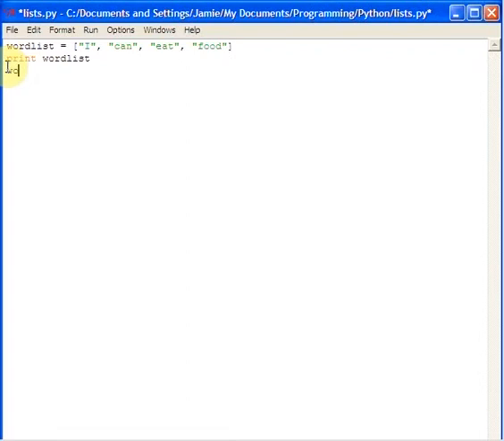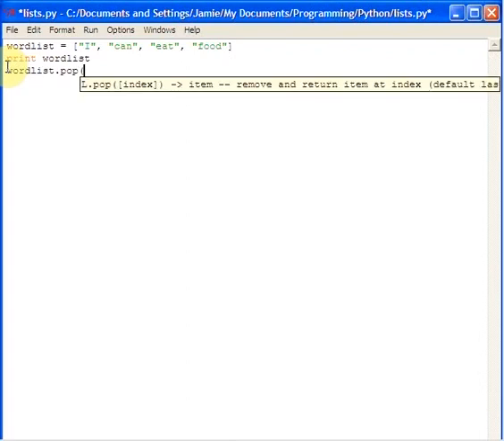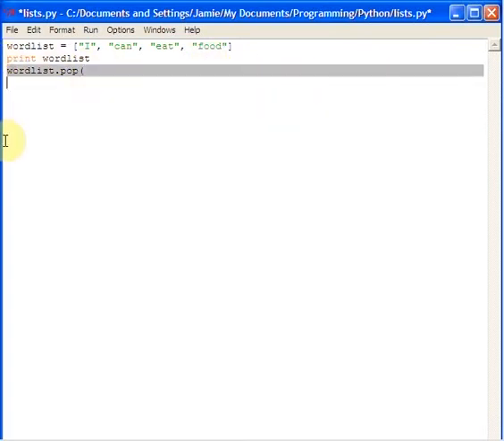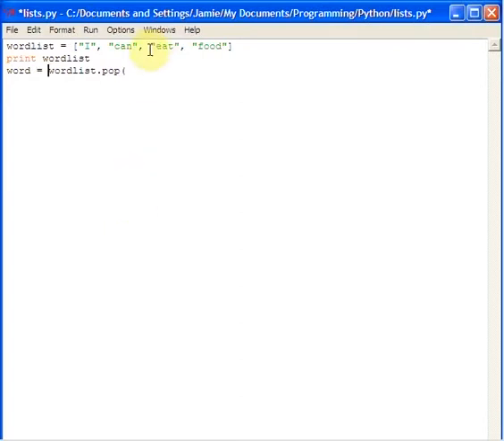And you can also use pop, word list dot pop. You see how this little tag right here says list dot pop, index, and it yields the item and removes the item. It removes the item and assigns it to a variable. So you could say word equals word list dot pop index 3.